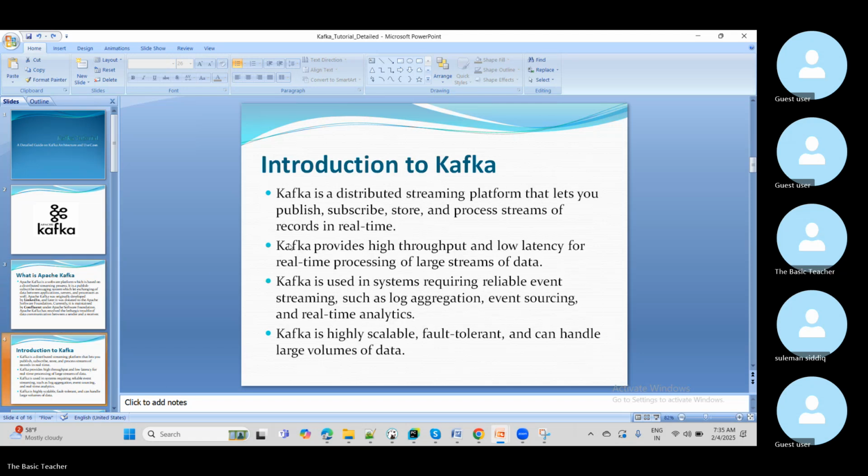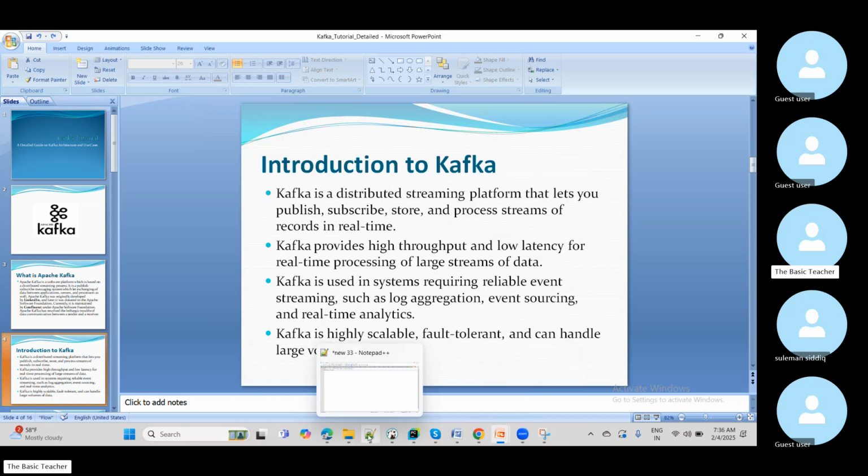Then if we talk about the introduction to Kafka. So Kafka is a distributed streaming platform, as I already said, that lets you publish, subscribe, store, and process streams of data in real time. Okay.